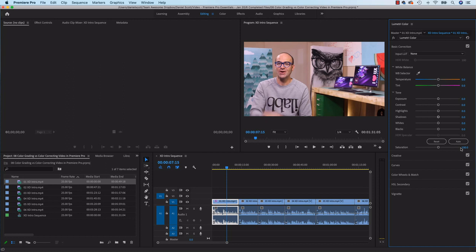What we're going to do is the quick and easy auto option. We make sure the actual clip is selected, click on Auto, and it didn't do a whole lot. What did it actually do? You can test it by going to Basic Correction, see this little tick next to it, to turn it off, on, off, on. It just did a little bit of work with the shadows and the blacks, minusing them a little bit.